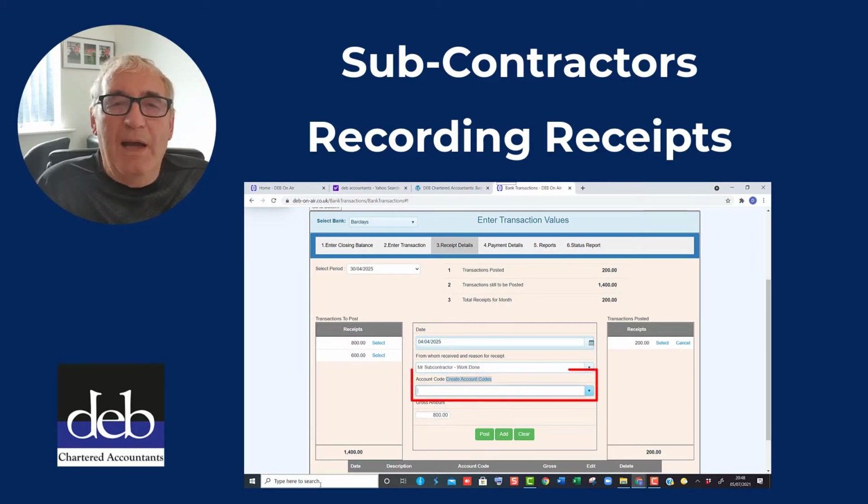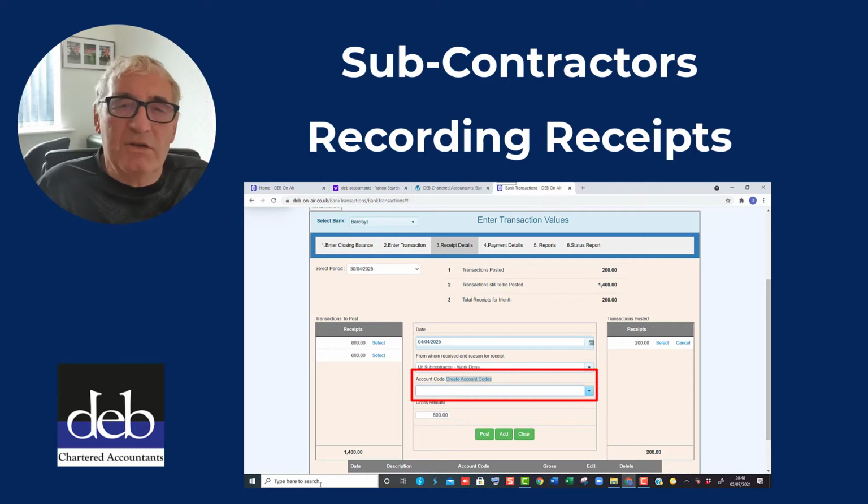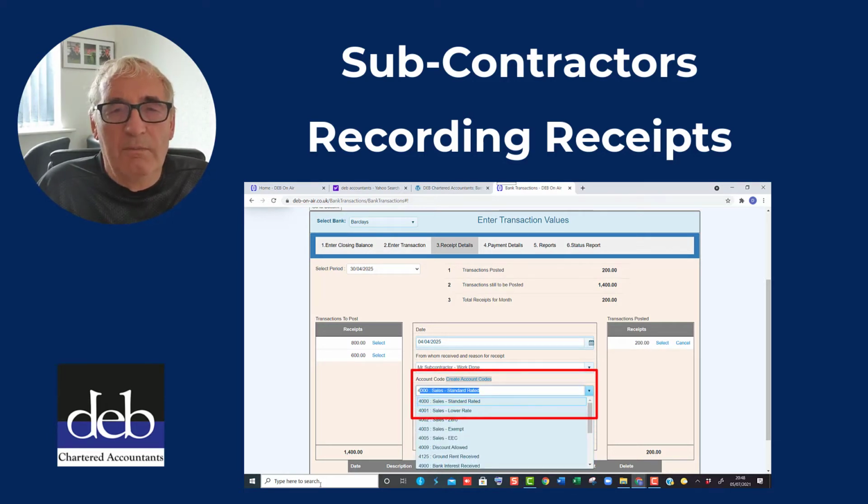The next field asks you to enter an account code. Now, this is simply a location in your bookkeeping where you can accumulate transactions of a similar nature. By entering the number 4, it will take you to the array of codes to use for sales income.